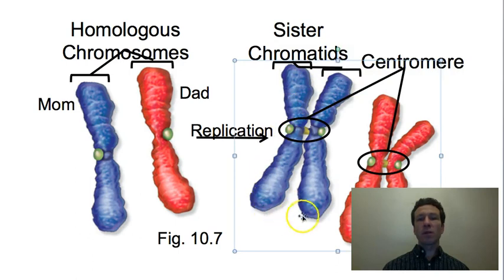Now, this is one chromosome. This over here is still also one chromosome. It also is composed of two sister chromatids. And we still will refer to this chromosome and this chromosome as being homologous to each other. So our language about homologous chromosomes doesn't change just because they've both copied themselves.